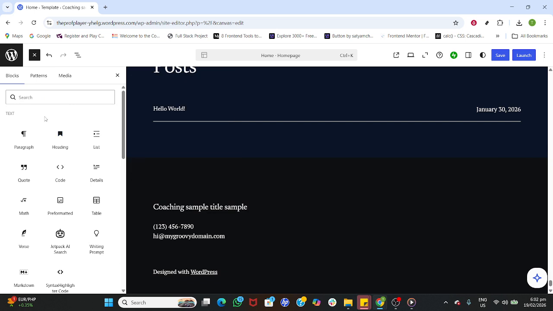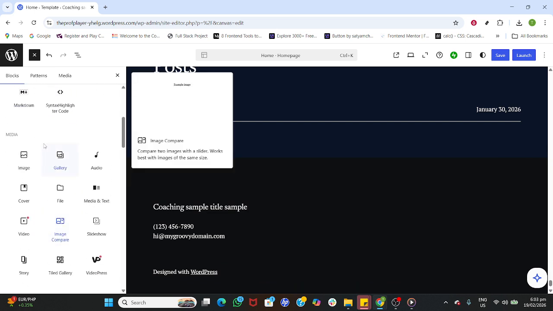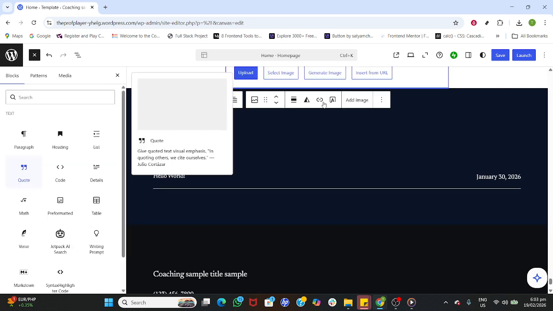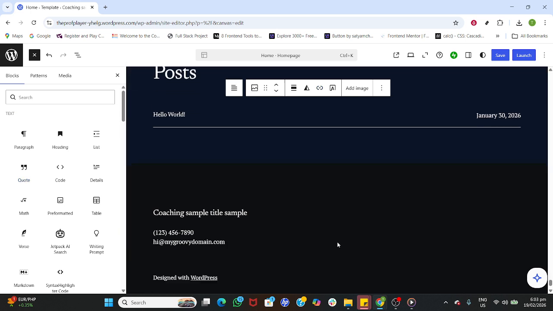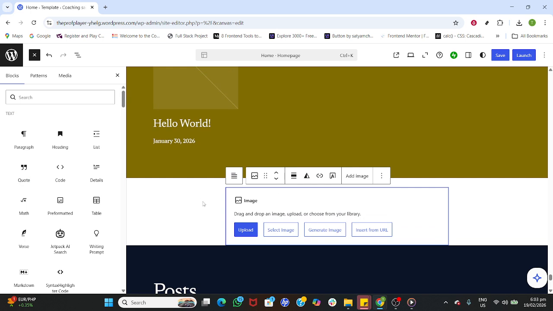Here you can fine-tune typography, spacing, and colors for the selected block or for the entire template. Small adjustments to line height and margins can dramatically improve readability. If you add images, use the highlighted media controls to set focal points. Choose crop options, and add alt text for accessibility.